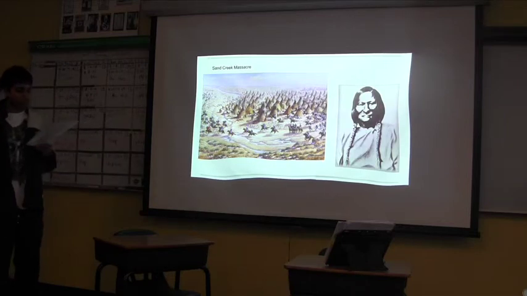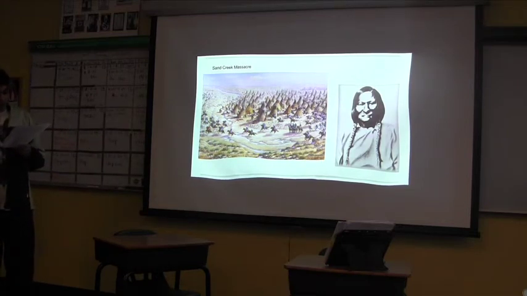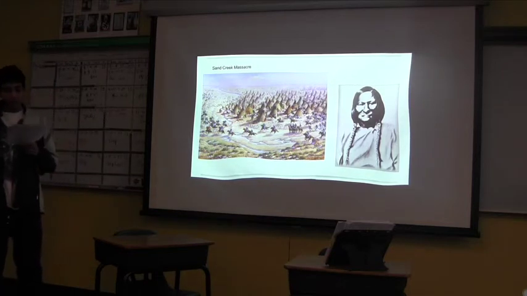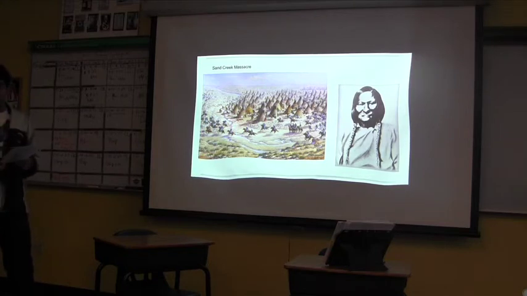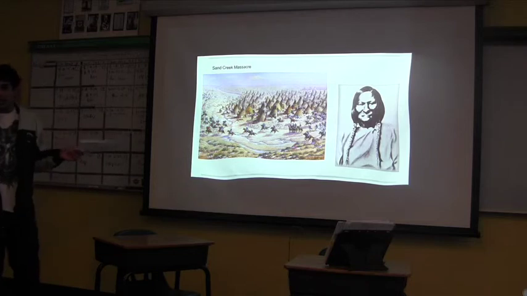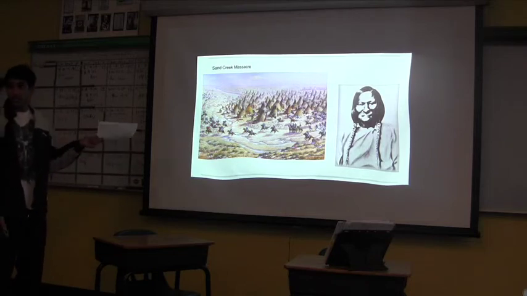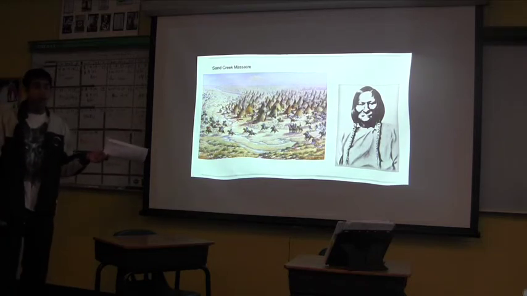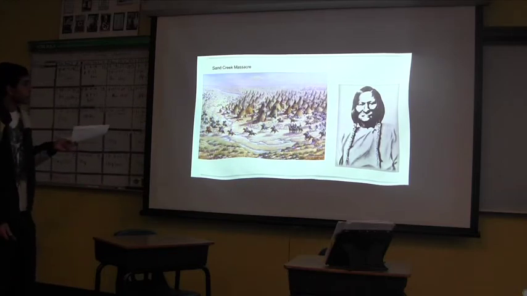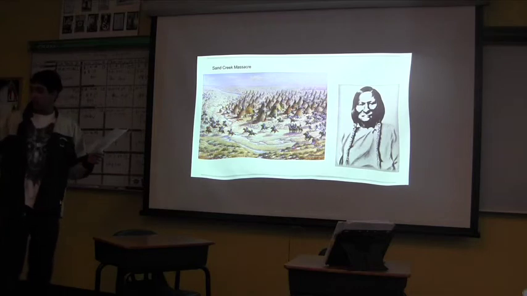It was called the Sand Creek Massacre, and it killed the chief, whose name was Black Kettle. He, as well as 200 men, women, and children, were killed. This had a huge part to play in creating the Indian Peace Commission. As I said, this was a massacre which I was talking about earlier. It was pretty shocking, so it had a lot of impact.